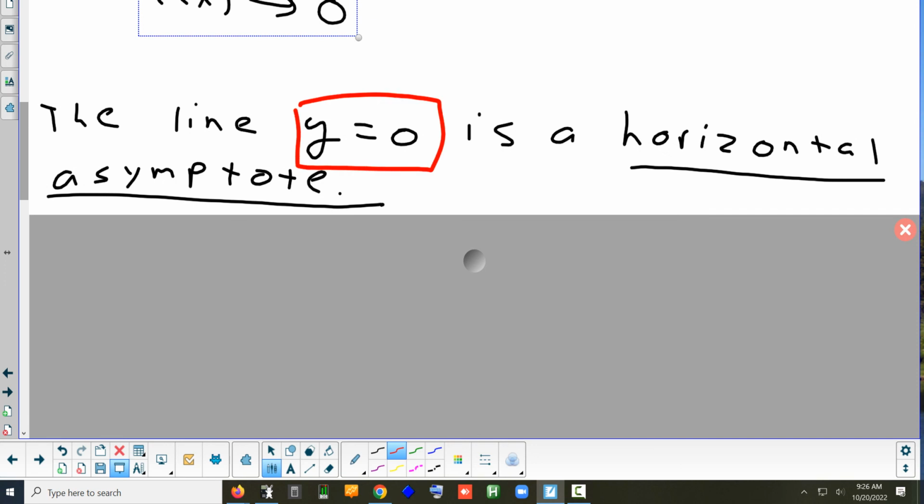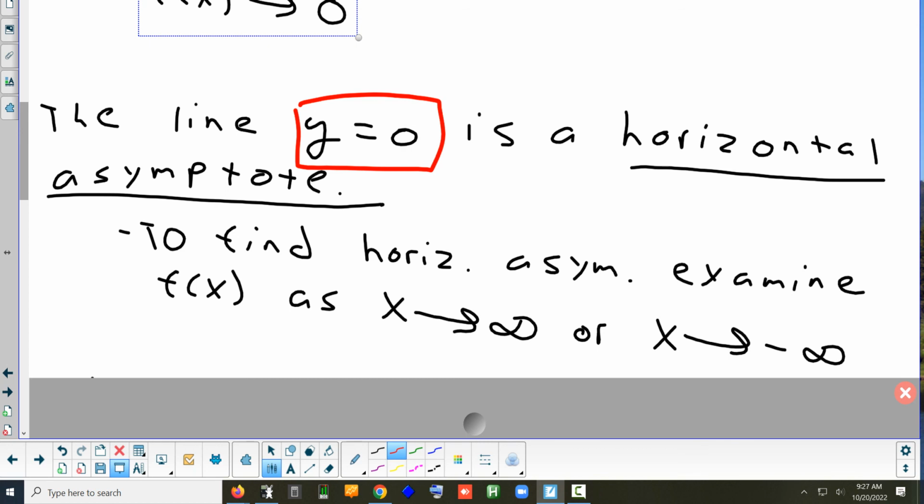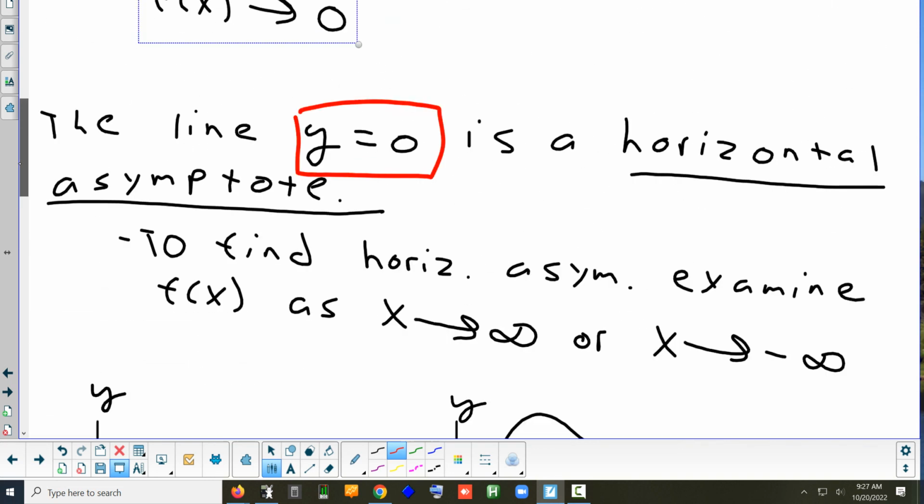Whenever you write the equation of something horizontal in math, it always starts out y equals, and you put a number, like y equals 2. In this case, it's not 2, it's y equals 0. And the way you find the horizontal asymptote in any problem is you look at the problem, you let x get bigger and bigger. Just pretend like x never stopped getting bigger. I want to know what would happen to the expression as x continued to get bigger. Whenever you have an x in the bottom of a fraction, that part of it always turns into a zero. Just think about dividing a number by something bigger and bigger. It turns into zero. So let's let people copy that first.